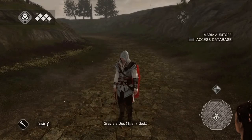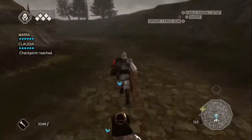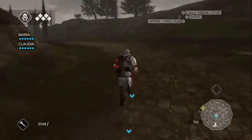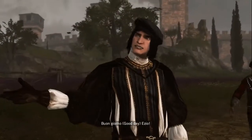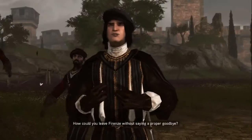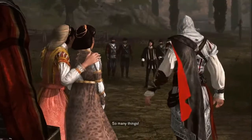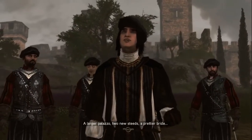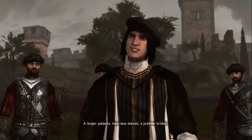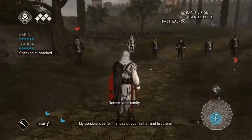We should be close. We're still in the same mission — we have to run the whole way. Horses exist in this universe, you know that, right? Ezio! How could you leave Firenze without saying a proper goodbye? Ezio! What do you want, Vieri? So many things — a larger palazzo, two new steeds, a prettier bride — oh, and yes, your life. Are you going to fight me one-on-one? Probably not. I don't have a weapon, do I?